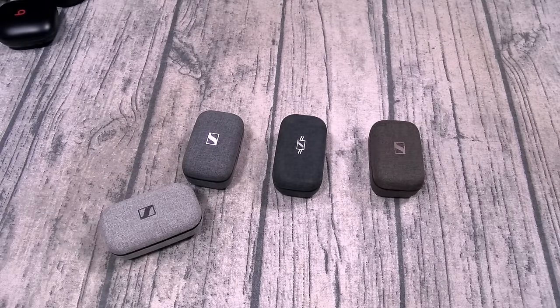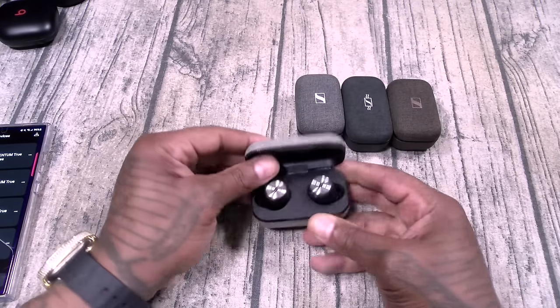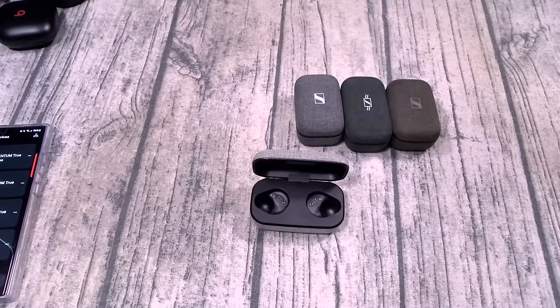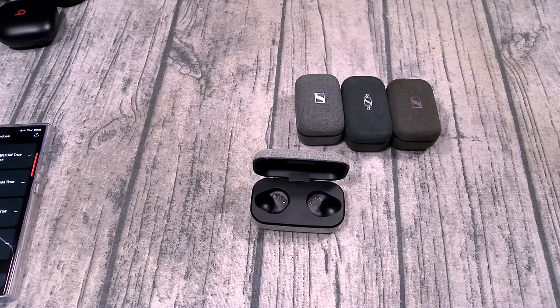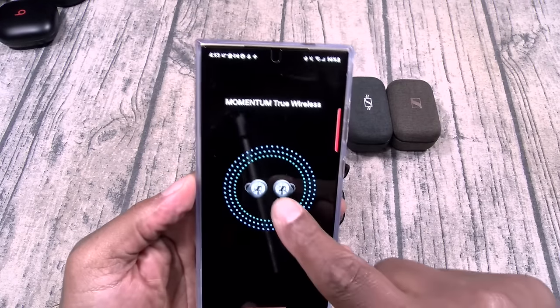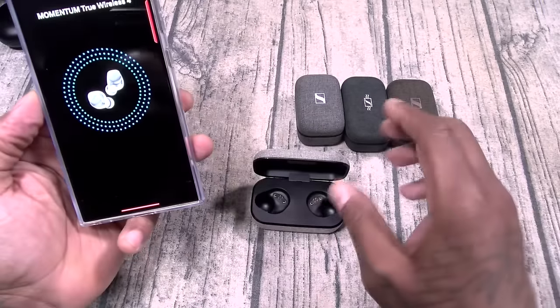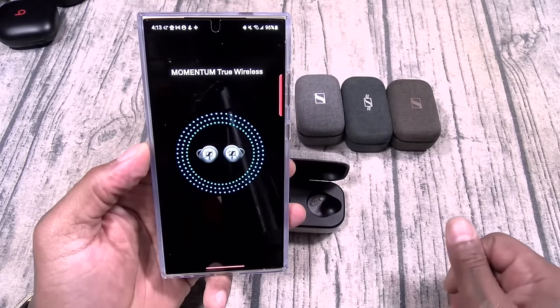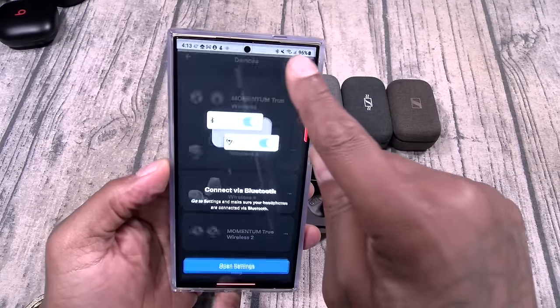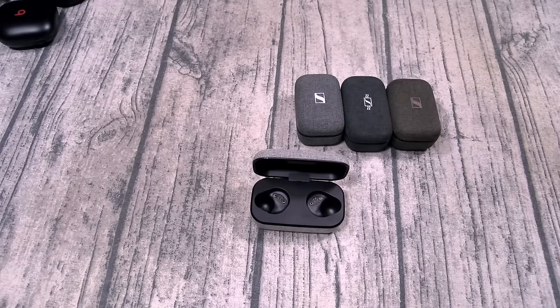Now, just for this video, let's pull this out. Let me grab a phone. I want to show y'all something real quick. This is my Momentum 1s. Let's take these out of the case and put them in my ears. Set power on. Okay, now I'm going to connect. Okay, Momentum True Wireless, not the 4s. Okay, so I just connected. These are my original Momentums. Let me play some music real quick.